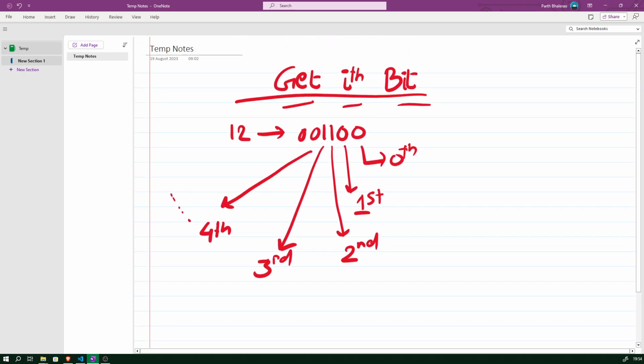So this is how a value of I will be given and a number will be given. Based on the given number and the value of I, we need to find whether for a given number at the ith position the bit is set or not set, that is 1 or 0.